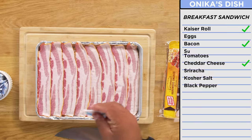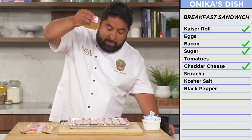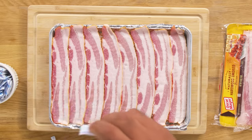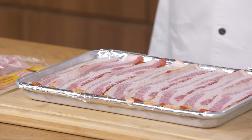I'm gonna add a little bit of sugar that I got for my lovely coffee. Now, when you do this, do it from high up, so that the sugar can go evenly. What sugar is gonna do is caramelize, and it's gonna add a really nice golden color. It's gonna help the bacon taste sweet.